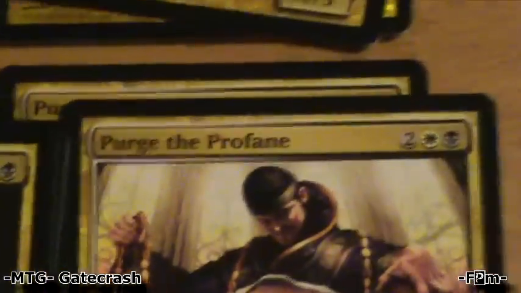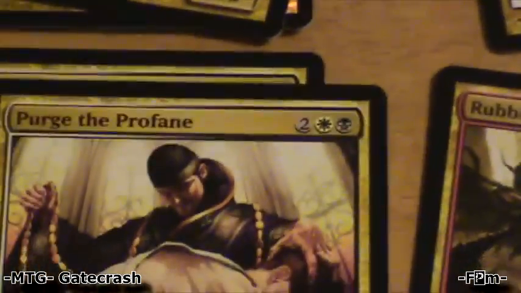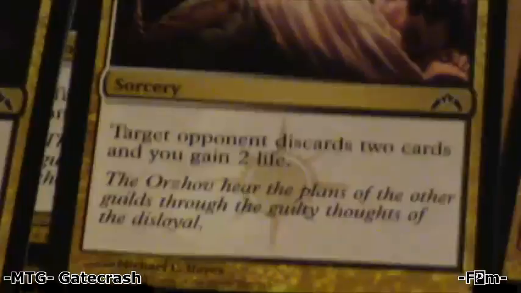What was this? Purge the Profane. It needs 4: 1 black, 1 white, 2 of any color. Target opponent discards 2 cards and gains 2 life.